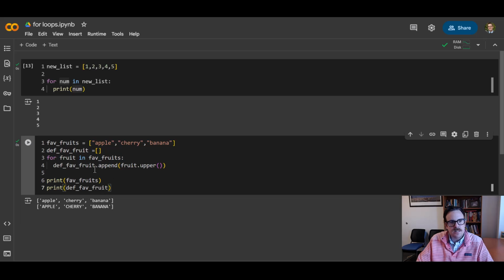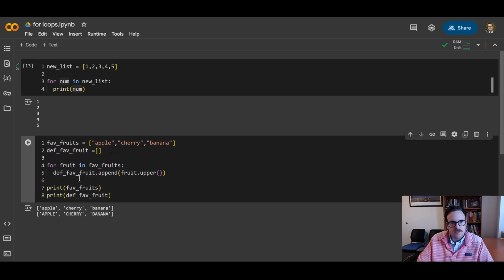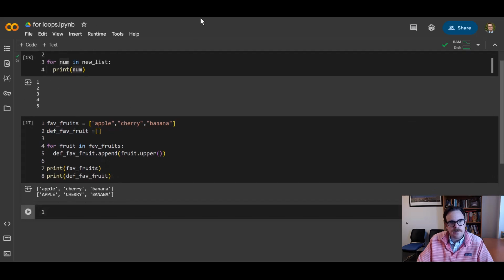What we've done here is used our for loop to basically uppercase each item and then add it back into our empty list right here. So now we have apple, cherry, banana, apple, cherry, banana. So that is, high level, what for loops are.